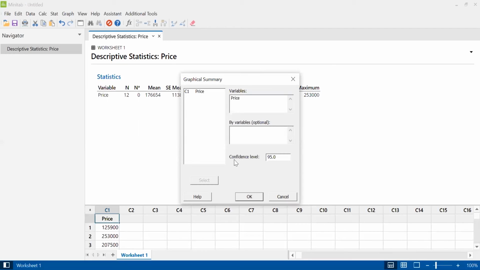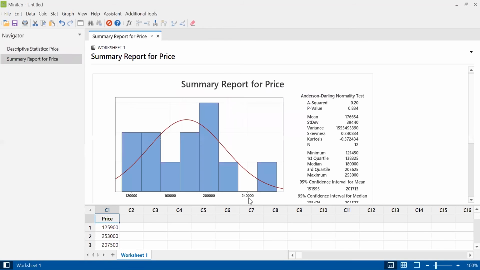You would notice that there's this confidence level, meaning that this graphical summary will automatically provide the confidence interval for the mean, and you can define the confidence level. We didn't pay much attention to this during our review, so typically we just use 95% as the default. So you don't need to do anything here. Just click on OK. We will see the summary report.